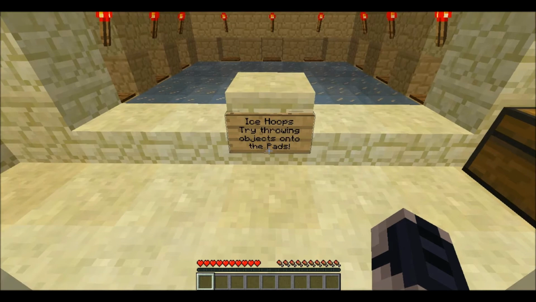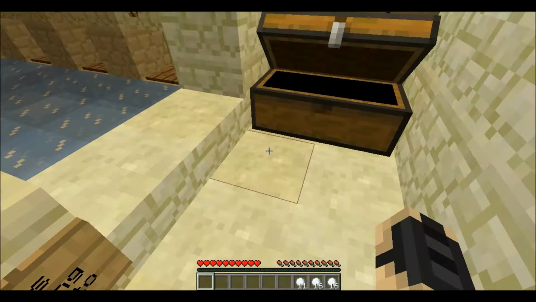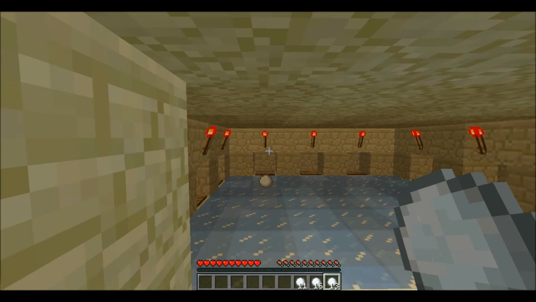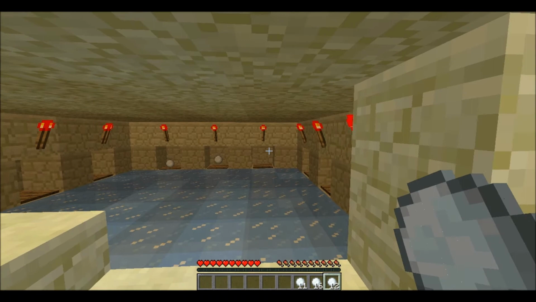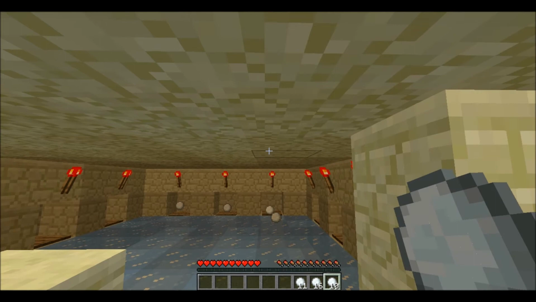Ice hoops. Try throwing objects onto the pad. All right. Oh, okay. Sweet. I always like snowballs. Let's do this. I think we'll just queue him over there. Okay, yeah, that works just fine. Is that one gonna reach? How am I gonna get these side ones? I don't understand. I just have to like angle it, I guess. That one go? No, it didn't. Let's try that again. Come on, roll.